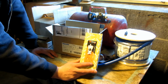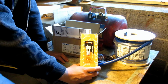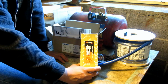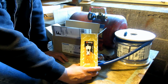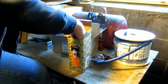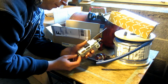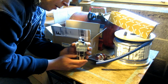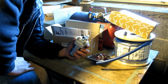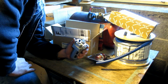As well, this is probably the most important part, the lubricator. No matter what, you need some kind of lubricator or else you'll kill your AC compressor. Refrigerant is naturally the form of lubrication that the AC compressor normally would have, and we're removing all the refrigerant. So, to keep the AC compressor happy, we need to install an inline lubricator. This is technically for air tools. You'd normally run it after your regulator on an air compressor system, but before you plug it into your tools, so it lubricates them for you. However, I'm going to use it to add lubricant to the intake side of the AC compressor so it doesn't die.